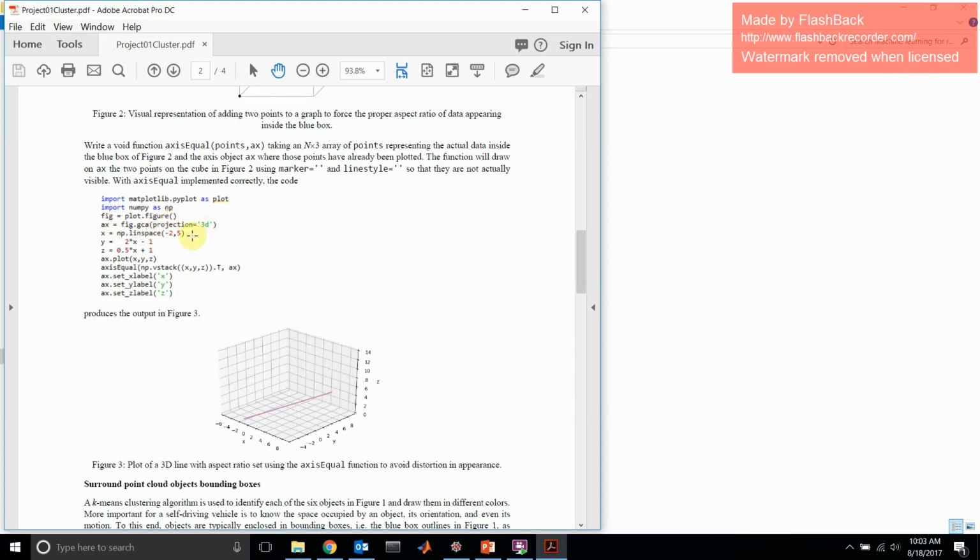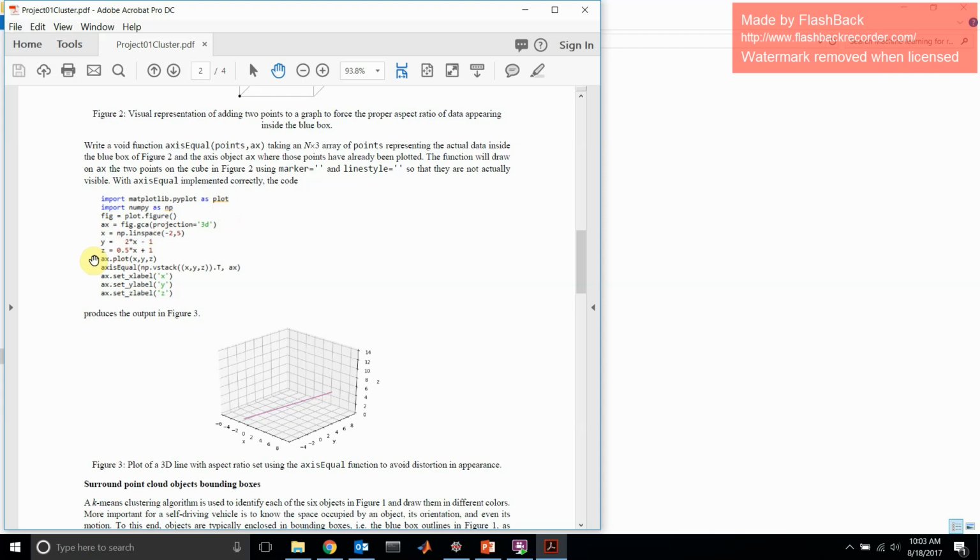Okay, and then I use linspace just like MATLAB. I define some x, y, and z values, and then I plot. Normally, if you're doing a 2D plot, you would do plot.plot. You wouldn't need to mess around with the axis, because the axis by default is two-dimensional. So if you're doing a regular 2D plot, you don't need to do anything with the axis, and when you actually plot, this would be plot.plot, the vanilla matplotlib plot.